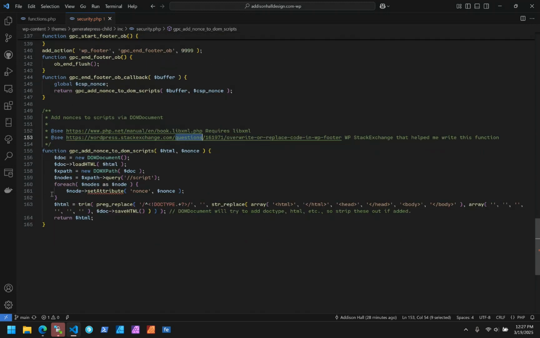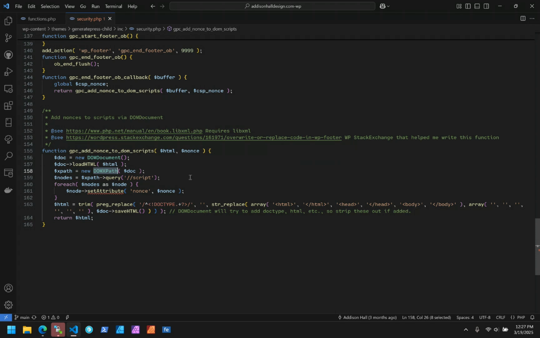I'll show you in just a second. Anyway, so we're declaring a new document. We're loading the HTML that we've passed to this function into this value, this doc, and we're then generating a new XPath, whatever is required for the XML library in PHP.